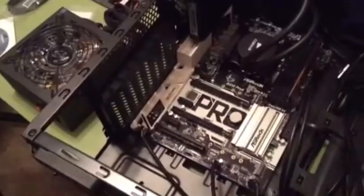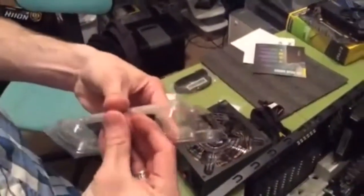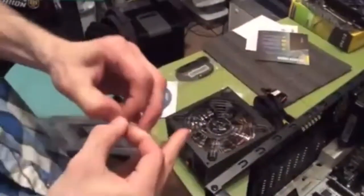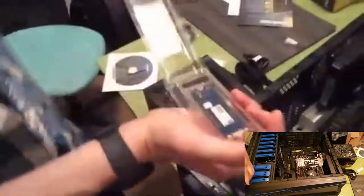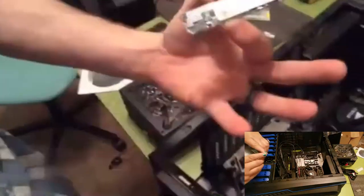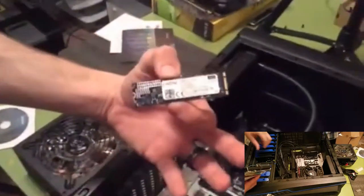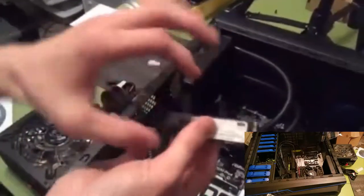Yeah. Well, open that. That's nothing special. That's just the SSHD, solid state hybrid drive, aka a hard drive with 8 gigs of built-in solid state like performance. But this is the real breadwinner. This is a, if I can open the thing. This is a 275 gigabyte Crucial M2, not NVMe, regular M2 SSD, basically a high performance solid state drive.